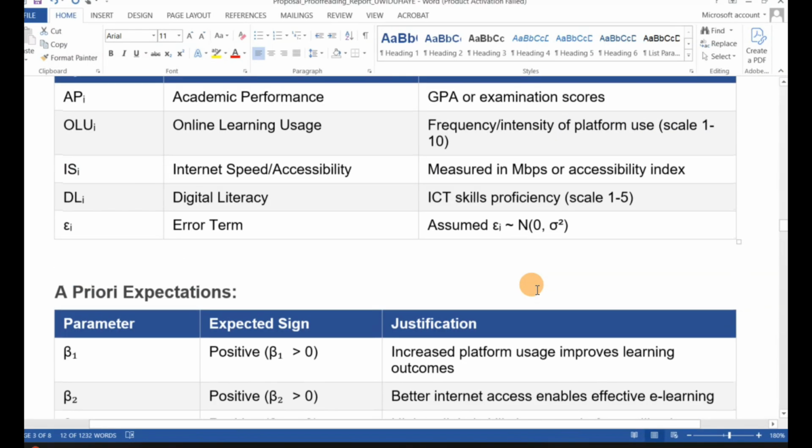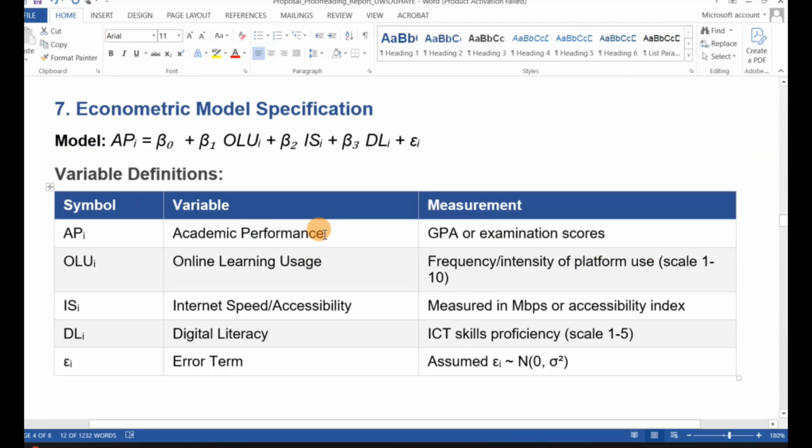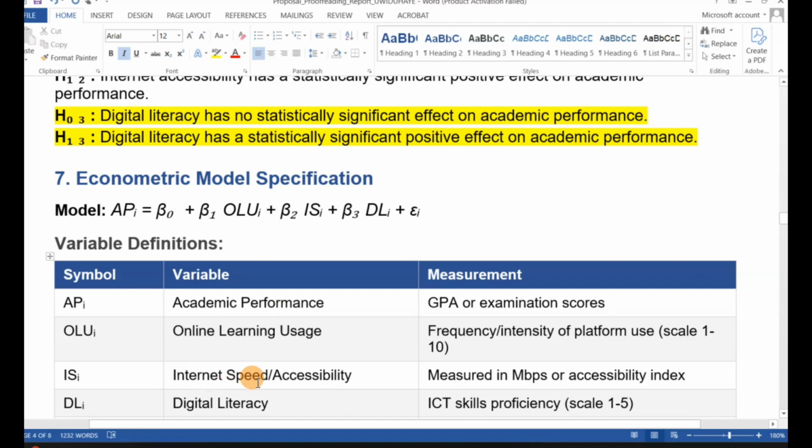Okay. How about the variables? So online usage, I see internet speed access. Do you know the internet speed access? If you Google and type fast.com, you'll be able to see the speed of the internet at all the universities. If you have internet, you can just type speed. Yes, fast. Okay, let me just help you to make it.